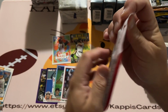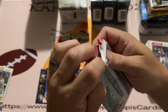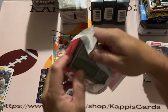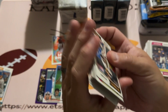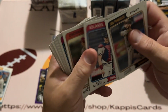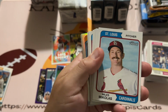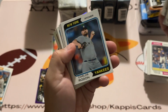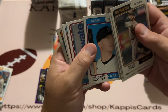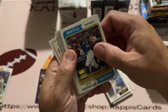Let's see if we get anything in this. I don't know why I bought 2 packs of these. I think I bought them in 2 different places, to be honest with you, just grabbing random stuff when I saw different things. These surprised me, though. I had not seen 22 Donruss on the shelf in probably 2 years. Junis, the leader's card there. Murphy, Solak, Taillon. I got something in there that's shining. See it there? Michaelis, Rondon, Ashcraft, Gilbert, Hensley, Cooper, Polanco, Thompson, Julio Rodriguez.